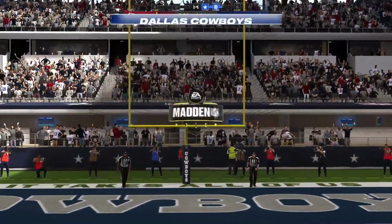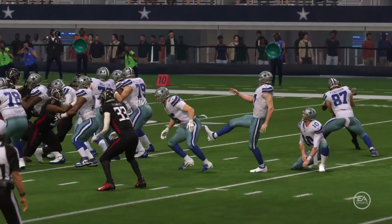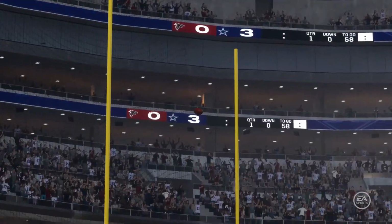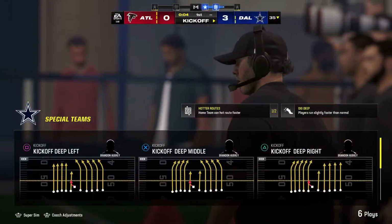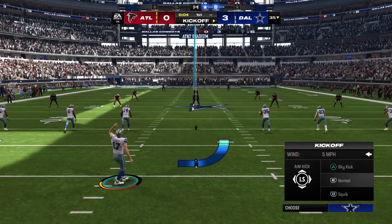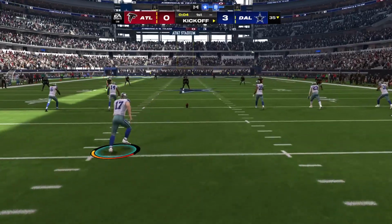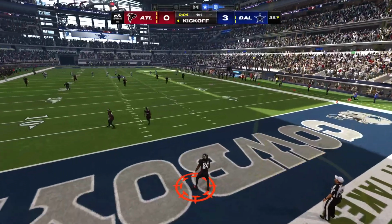And his kick is indeed good. And the Cowboys are going to jump out to a 3-0 lead. So an opening drive field goal maybe doesn't whip this crowd into a frenzy, but I think that they will take the early lead. There's no doubt about it. They will always take the early lead, and maybe that celebration comes later if they play well and they can break things open. But right now, this is all about letting the offense just get settled in.